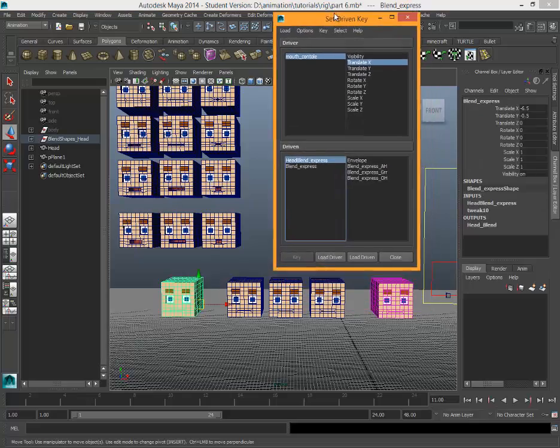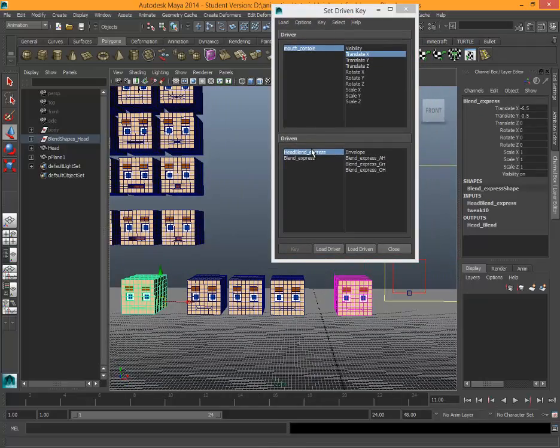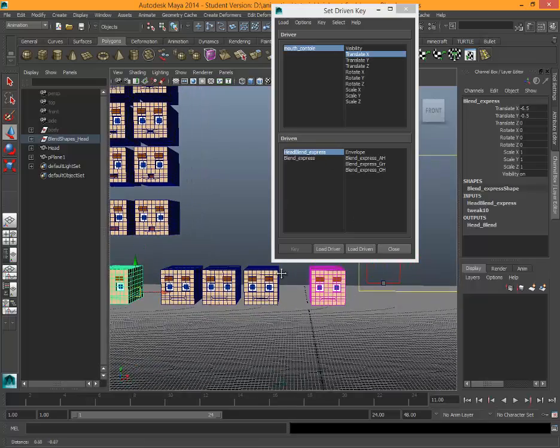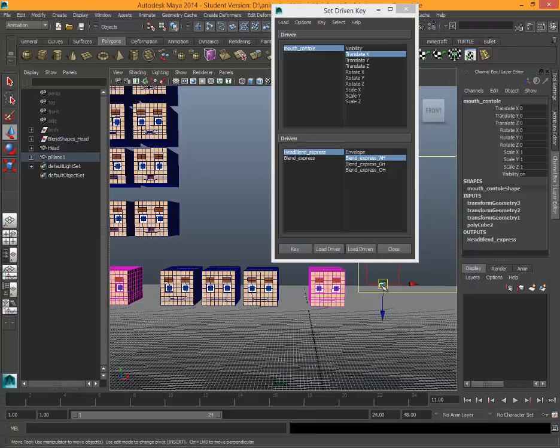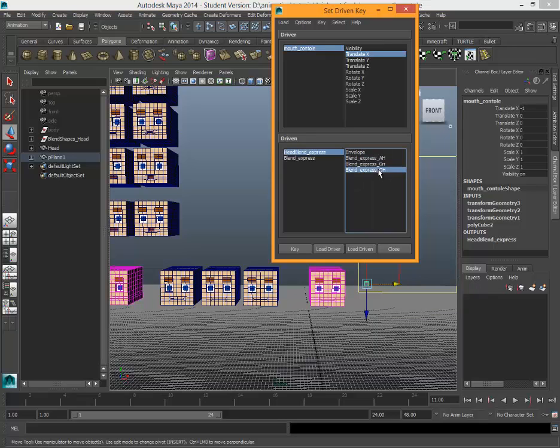So what we're gonna do, select that one, select the express blend, and in the middle, it's gonna be A. Translate, key. Hit key, which means now for the thing down here, it's keyed. It's set to the position. Then we slide over to the side, which is -1. We're gonna get the O, or the G. The A we already have in the middle, so we're gonna get G.